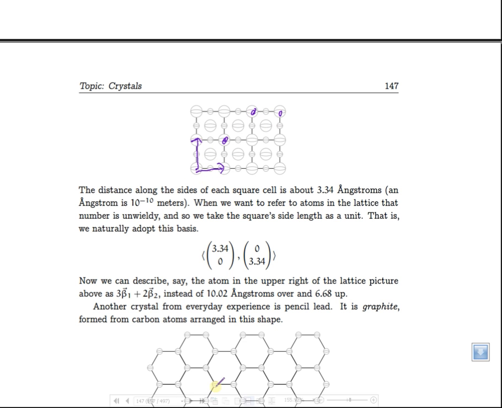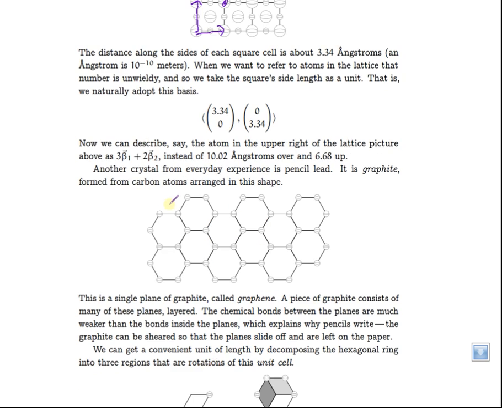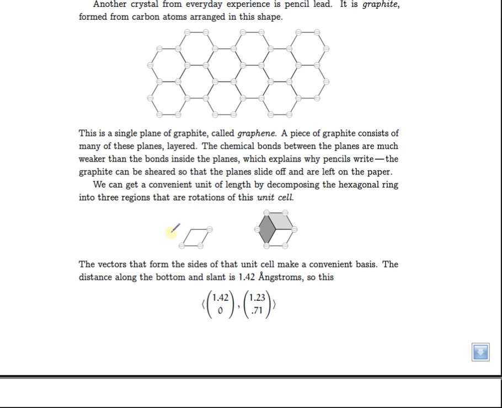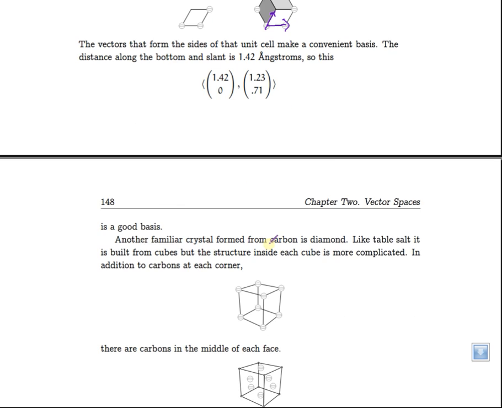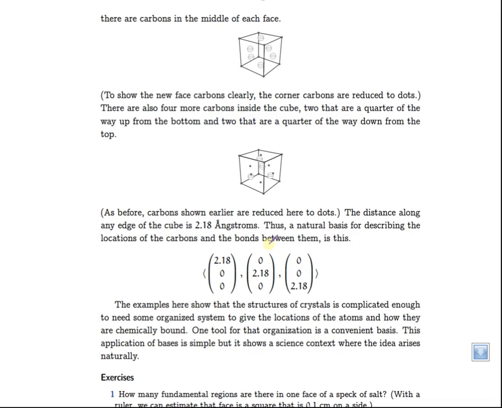Here the situation is a little more complicated. He actually defines this basis. Now, of course, not every linear combination of these two vectors is a lattice point. There are rotations involved also. But I'm not going to get into those details. I did assign a couple of exercises from this section.